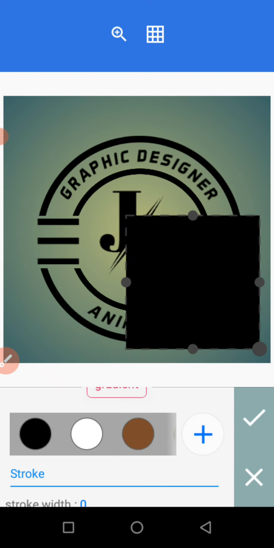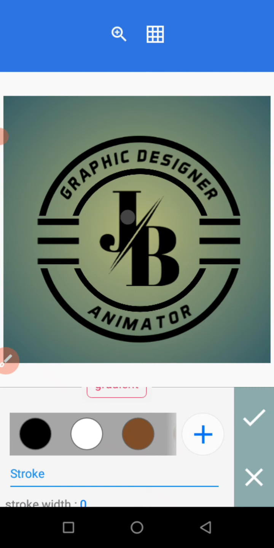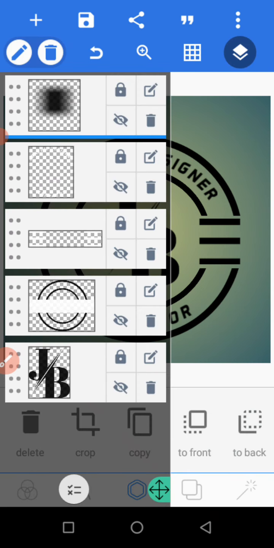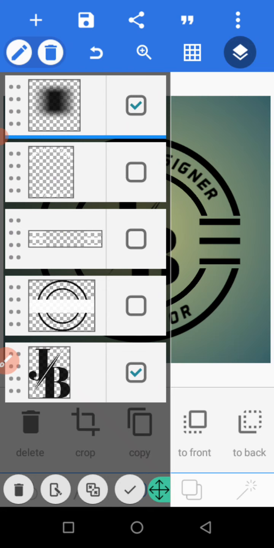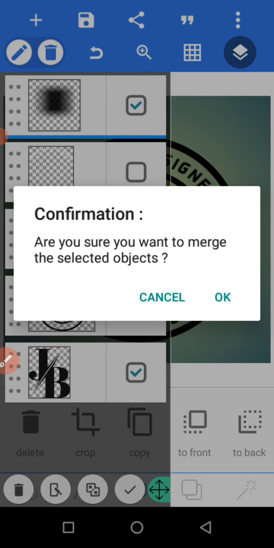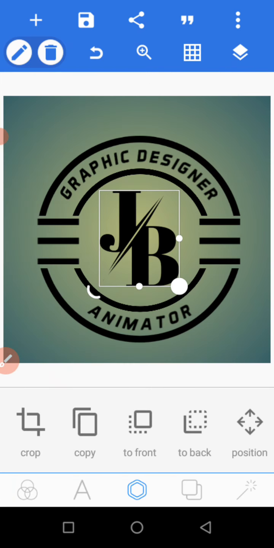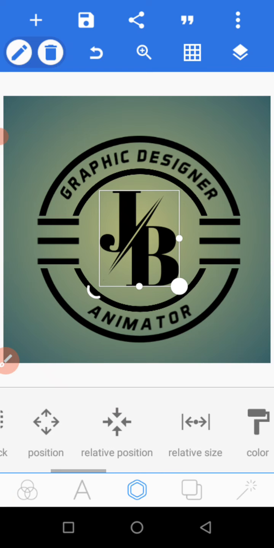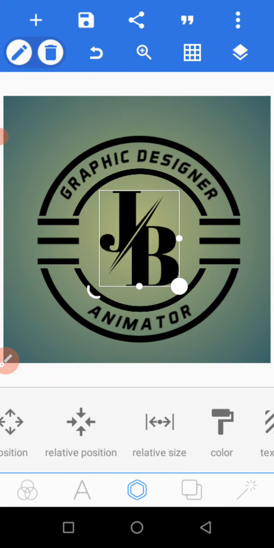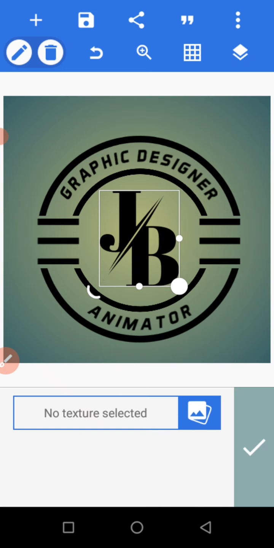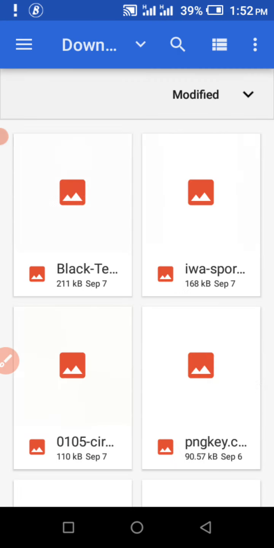Why I did that, so that it serves as a medium, so that the two can actually merge together, so that they can form a shape, like they can form a PNG on its own, like an image on its own. So it adds more texture to it. So let's tap texture again and try it. Now as you can see, if tap this, watch how it will work right now. So this is how you want your own to look like.